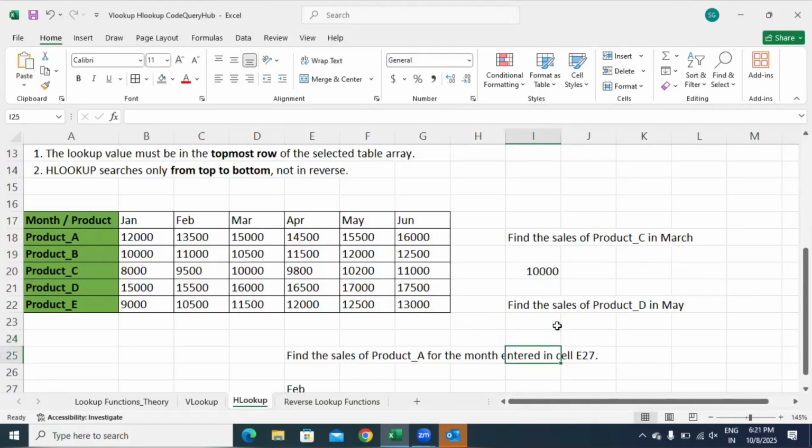Now let's see another example. Find the sales of product D in May. Let's first see what the sales are. From the table, we can see the sales of product D in May is 17,000. Now let's see how we can find it with the help of HLOOKUP.